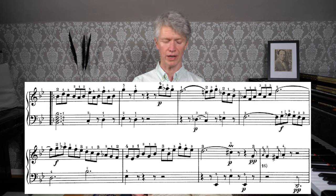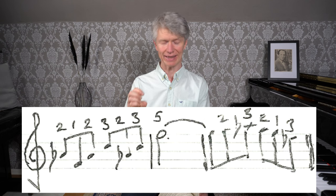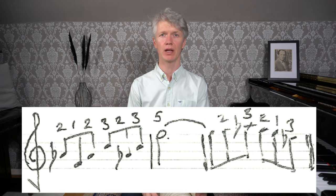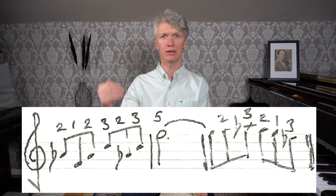What is relevant here is the fact that those notes where he does substitute the fingers are not tied notes. And this goes back to what I was saying about the tied note being a physical experience. When it's a physical experience, you can't substitute the finger just anywhere. If you can, it means you're not playing the tied note as a tied note. And because it is a tied note, the place where you can actually do it is basically only at the end of that bar, right before the G. That is where you can substitute the fingers. And that's where the speed of the piece comes into play.